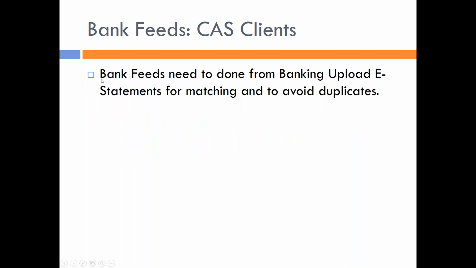And finally, for CAS clients, what I'm showing now is for write-up clients. When you're using CAS clients, you don't go to the banking, you don't go to write-up in order to bring in the bank feeds. You need to do it from banking upload e-statements, because when you're doing it from there, we have very powerful matching in order to, number one, clear checks, number two, make sure transactions aren't duplicated.